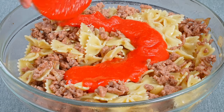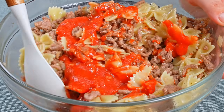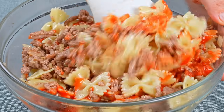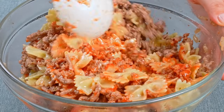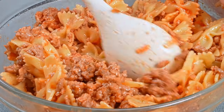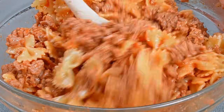Pour in 7 fluid ounces or 200 milliliters of tomato sauce and mix everything together. Tomatoes are rich in vitamin C, potassium, and lycopene, an antioxidant that has been linked to many health benefits, including reduced risk of heart disease and cancer.